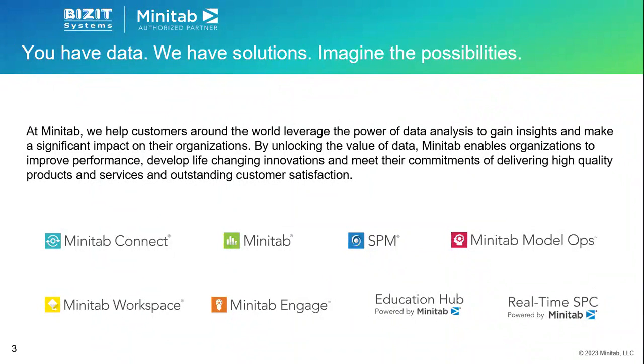And then we have the Salford Predictive Modeler for machine learning and predictive analytics. Some of the algorithms inside SPM are available in Minitab Statistical Software. We also have what we call Minitab Model Ops, which is like an enhancement or extension. After you have your models, you want to do the prediction, so we have the Minitab Model Ops.